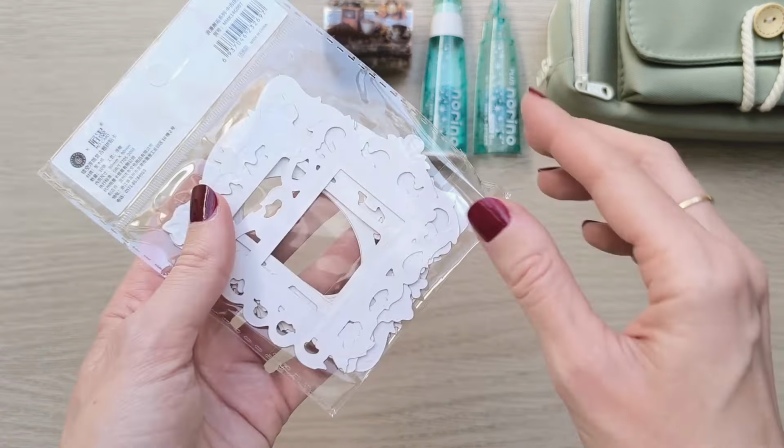On to stickers now, and there's a bunch of them. Starting with these fashion PET stickers with 20 unique designs, big and small. There's isolated furniture, stationery, but also big ones with shelves full of books. With beige tones, super cozy. They're really nice for a diary, a bullet journal, or a planner.